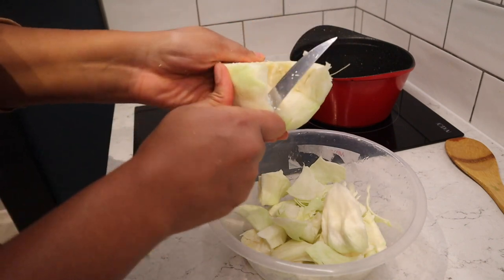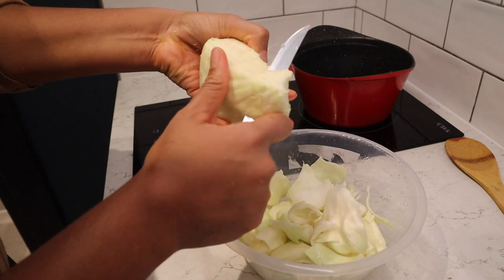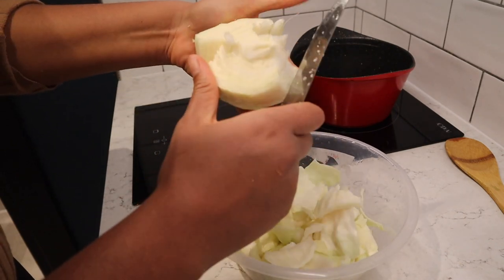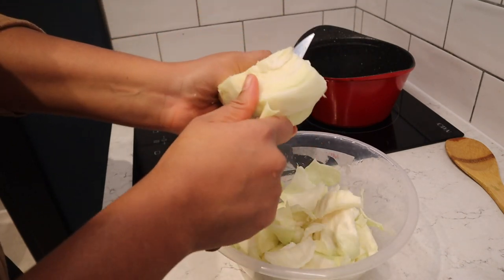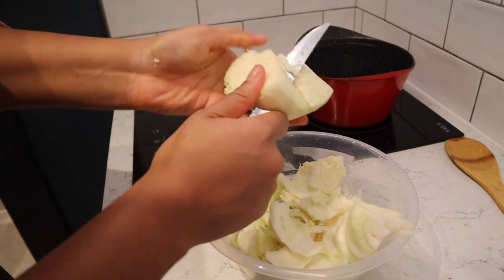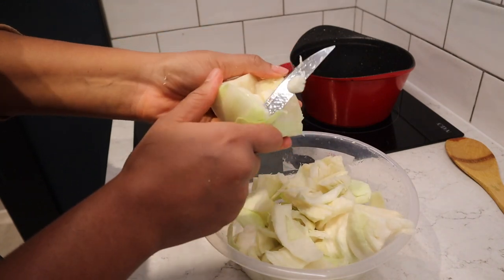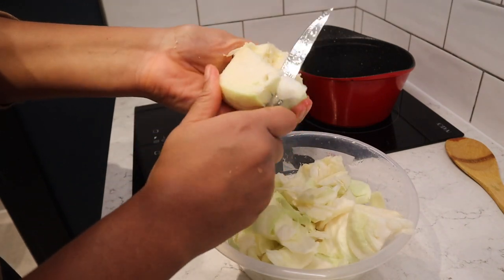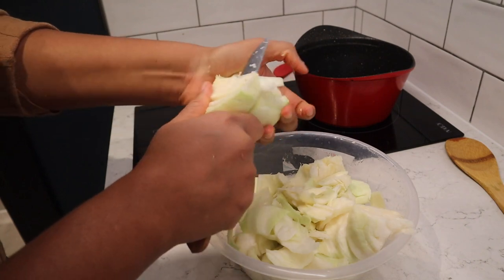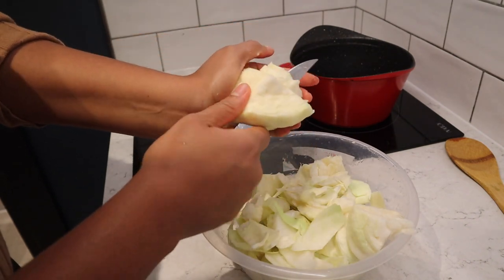So let's start anyway. All right, just cut it so that it's small enough to blend. I have a bit in there, but it's fine. Actually, you can blend it with the core because it's going to be blended anyway, so it's not going to be hard to chew on. But I'm just so used to removing the core that I didn't think about it. Just going to cut it up. Depending on your blender, I might get away with bigger chunks, but this is already going to be too much work for mine. It's a really small blender.